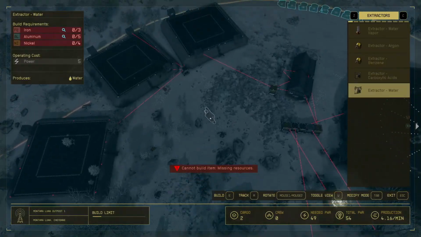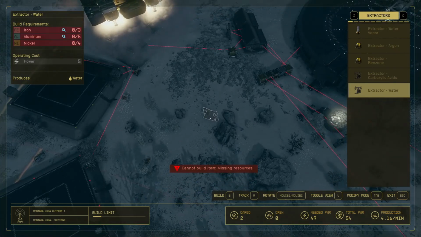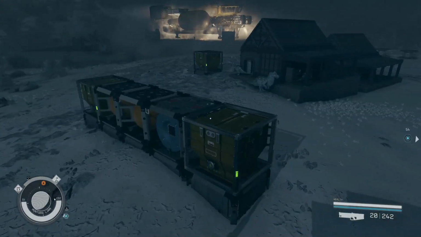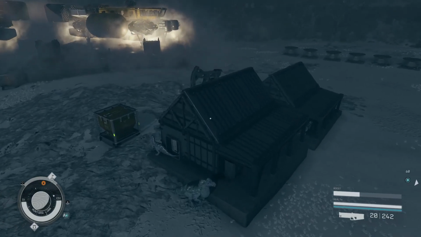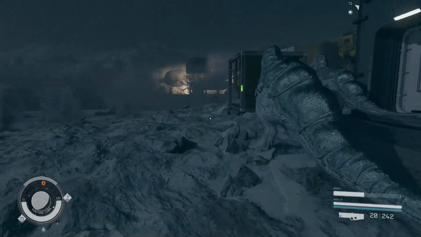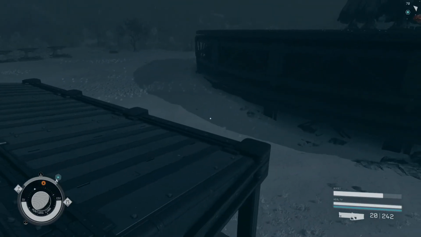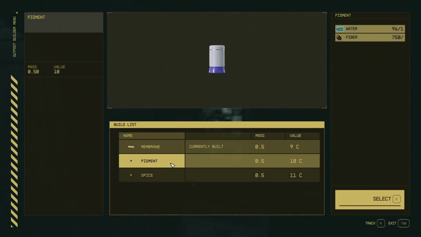You got water everywhere. Obviously, you can pump water out from anywhere if there's water in the area. But right here, these dodos, these are your membranes. I love how they change color when you change biome too. They turn white when I came up here. They weren't white before, they were brown. Anyway, and then we also have pigment and spice.